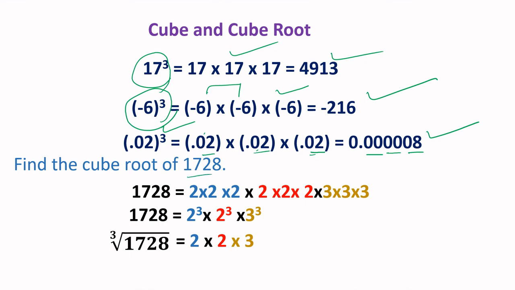Here is a sample 1728. One set, two set, same numbers. All these will be cubes. Cube root will be single of it. And you have 2 2s are 4, 4 3s are 12 as an answer. Simple representation of cube and cube root. अच्छा से समझ के रखना, काम में आएगा.